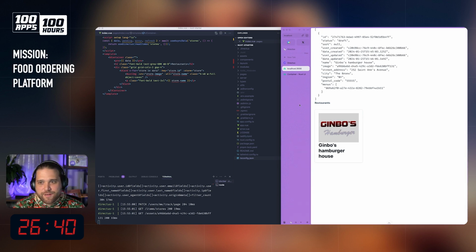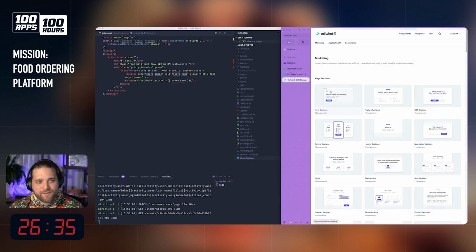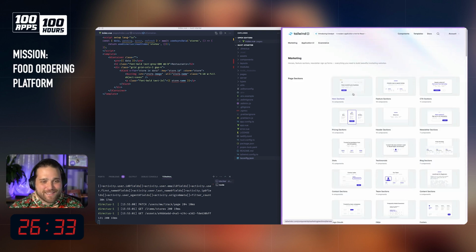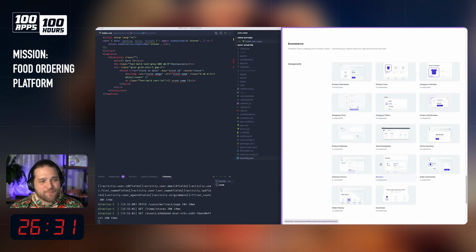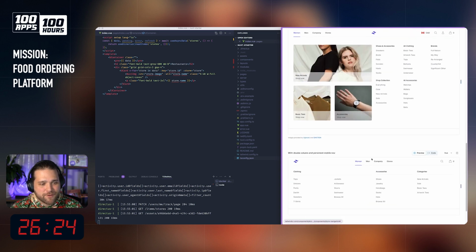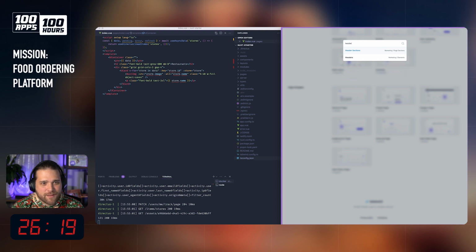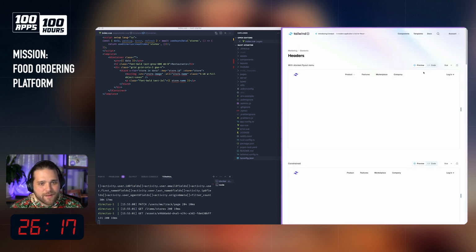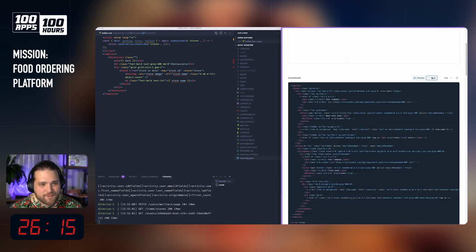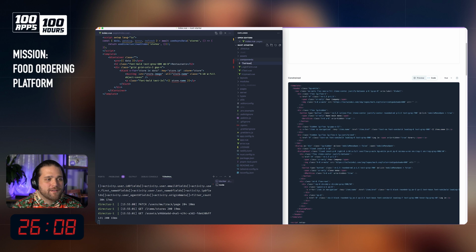Another one of my favorite tools is Tailwind UI. If you build apps and you like speed running things like I do, it's super handy, right? I could go in and I've got store navigation here. I could just basically lift one of these store navigation components if I wanted to. So let's look for like a header, marketing elements. We've got a header here. How do I just get something really simple? This looks pretty good. We'll just copy this. I'm going to create a new component. I'm going to call it the header.view.